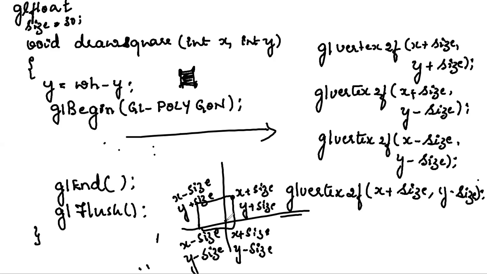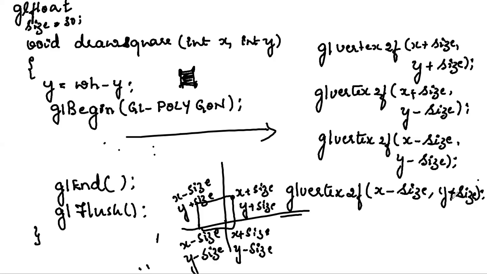Just take this, you will understand. Here I have both positive x and y. Here in this portion we have the negative y and the positive x. So this becomes x plus size and y minus size. Similarly, the next one is x minus size and y minus size. And lastly, I have this, which should be x minus size and y plus size. So these are the values which we have taken: the first quadrant, second quadrant, third quadrant and the fourth quadrant. This is the way in which the coordinates are written, such that it will work whenever I point my mouse and press the left button.